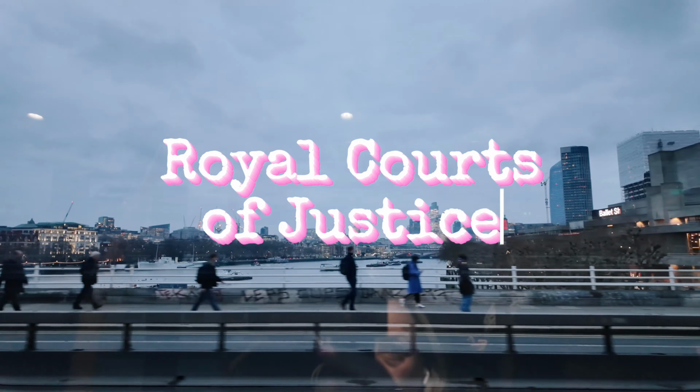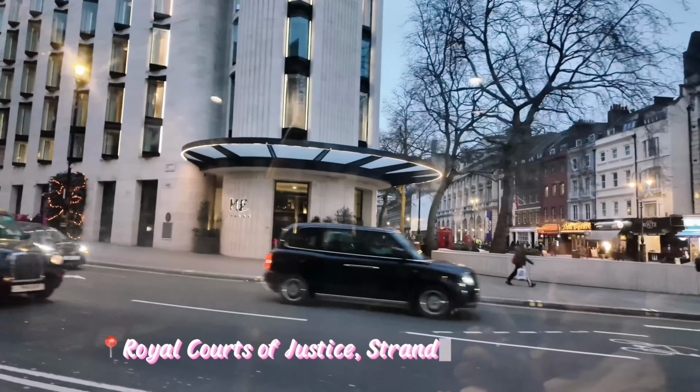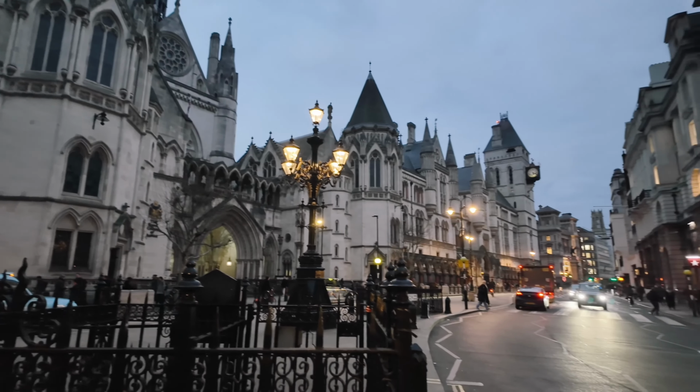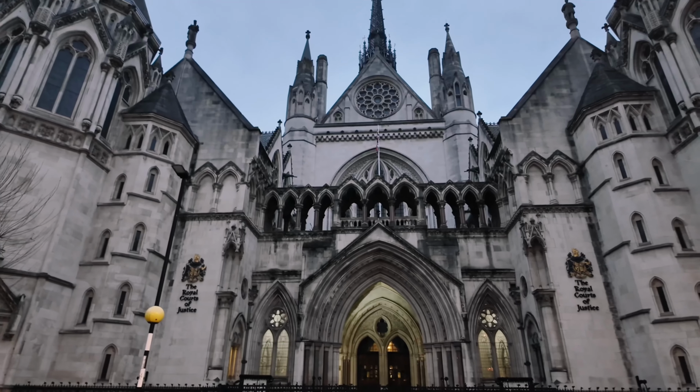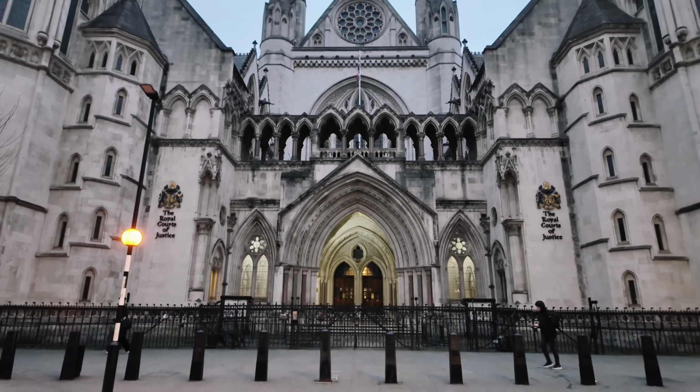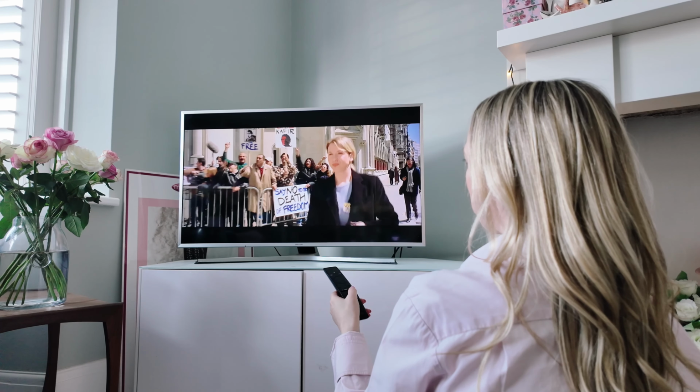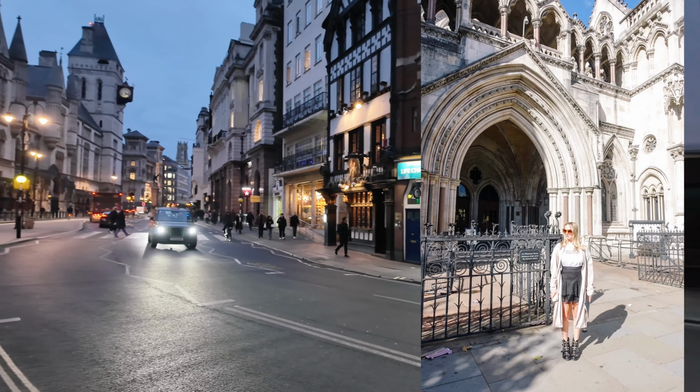My next stop is to visit 3 Bridget Jones locations that are very near each other. The Royal Courts of Justice were very important to the first film. You'll remember the Garnahini case that Bridget was sent to report on, and Mark Darcy was there as a human rights barrister. You can go for a pre-booked tour around the Royal Courts of Justice. Just have a look online to book.